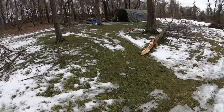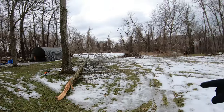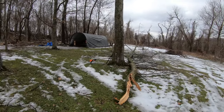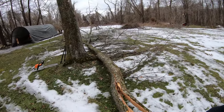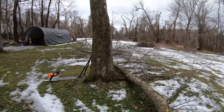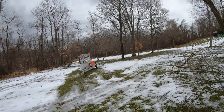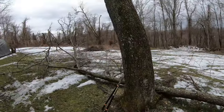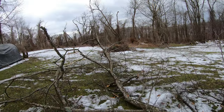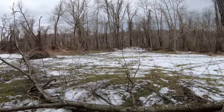This is a sheet of ice. This branch came down, all that came down. Gotta clean that up over there. That tree's branches came down. There's just stuff everywhere. But yeah, the weight of the ice just snapped these branches off. And all through the woods, there's a ton. Over there, there's another giant pile that I'm going to try to get today. Like I said, I'll use the pruners to take the smaller limbs off. We'll stack them on our brush pile there, and then we'll fire up the chainsaw and cut this big stuff down.